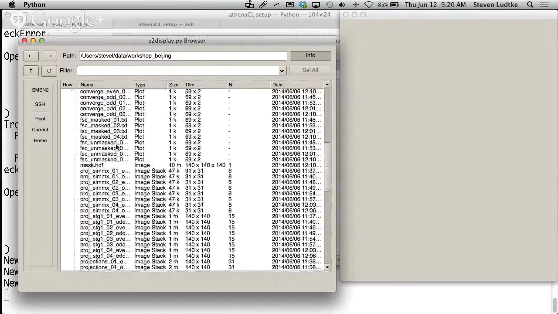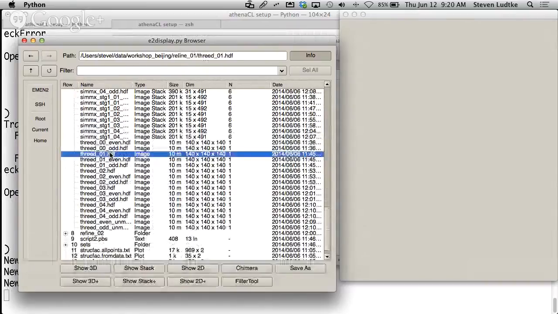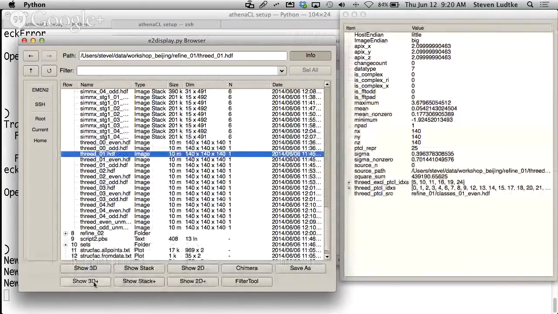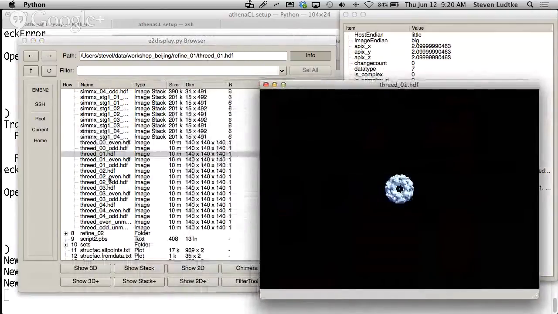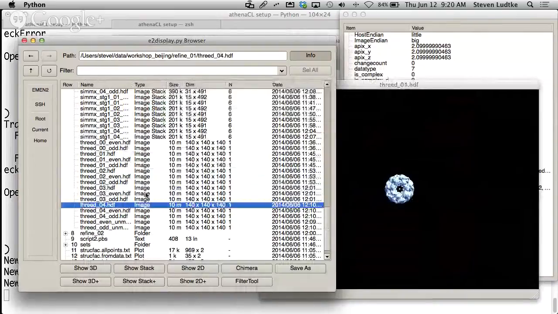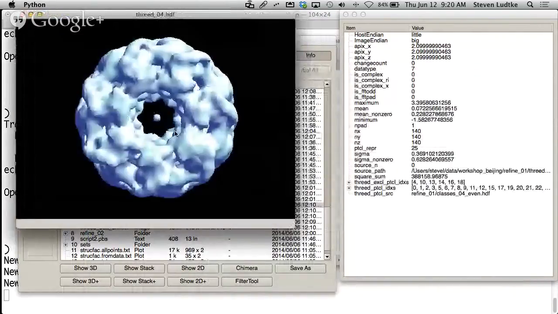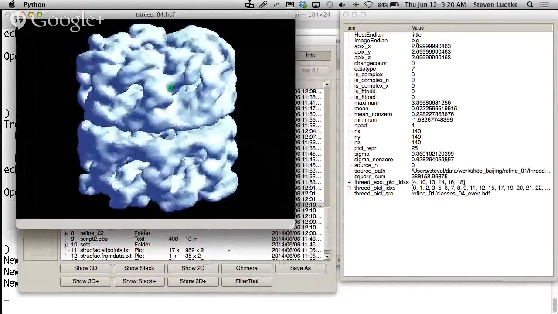Okay, so we had several 3D refinements, several iterations successfully complete. So the first one is 3D01, so I'm going to say Show 3D Plus to open that in a new window, and then I'm going to double-click on 2, 3, and 4. So that opens all 4 of those 3D models in the same display window, and now they're all sitting on top of each other in the same color.